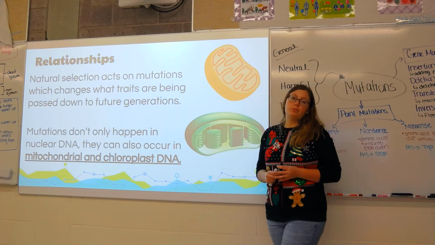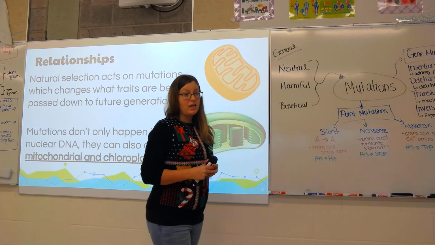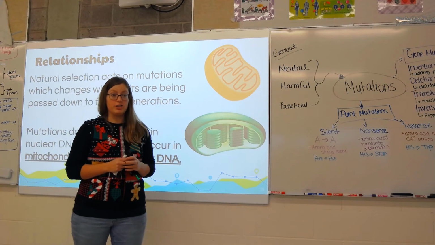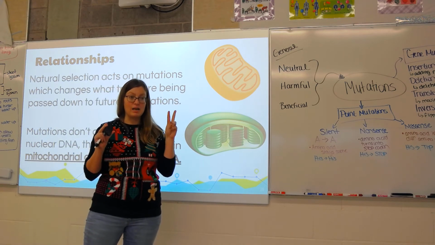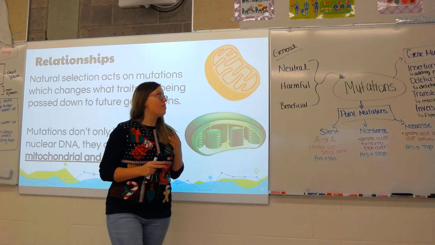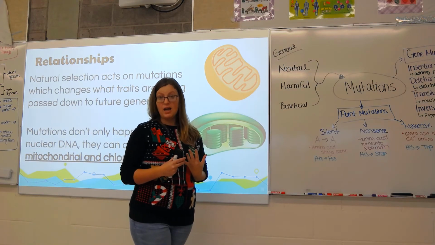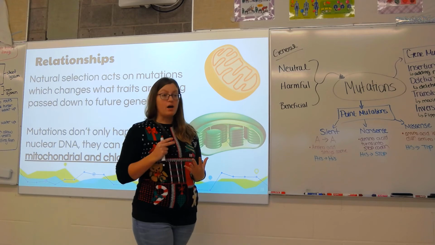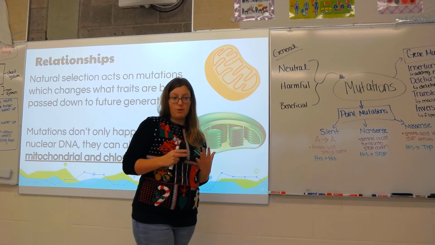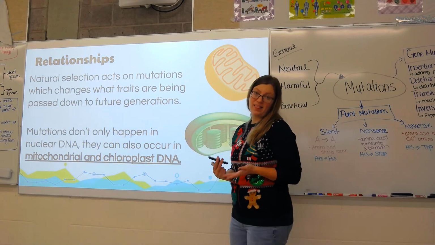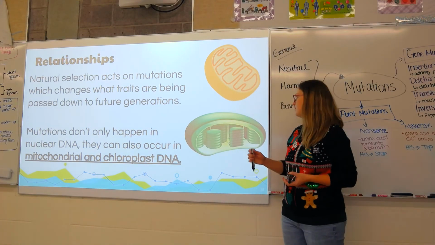The fact that chloroplasts and mitochondria have their own DNA has led to a theory that these may have been their own fully functioning cell-type things back in the day that were eventually incorporated into the cells that we have today, and they developed a symbiotic relationship with each other, like, hey, we're both benefiting each other, so let's just continue to hang out. And again, that led to what we now know of as cells.